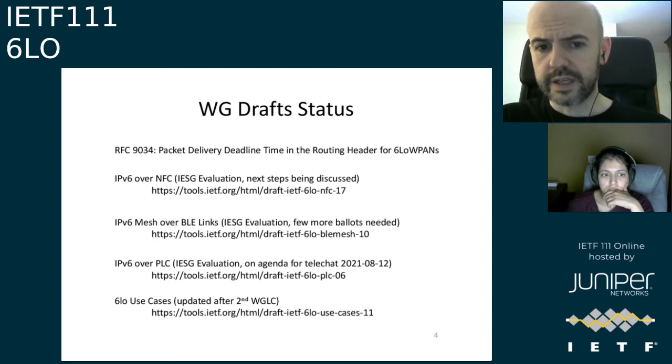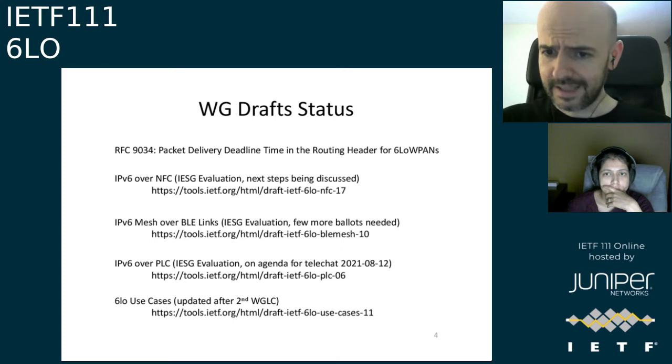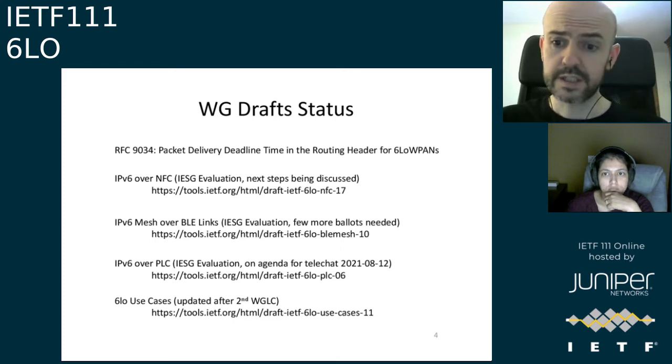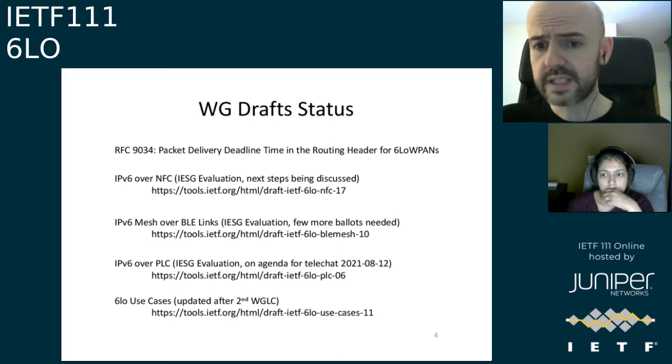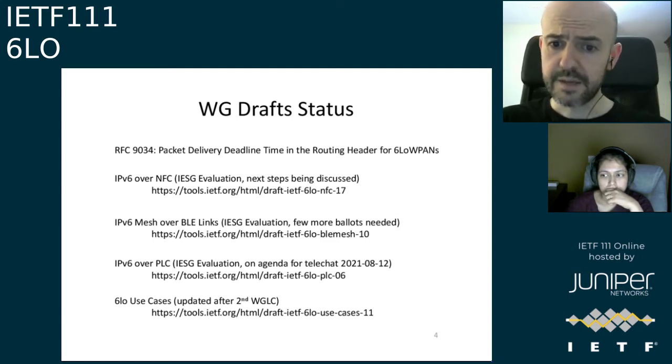Then the next working group document is IPv6 over PLC. This document entered the IESG evaluation state quite recently, just around 1 week ago, and it is on the agenda for the telechat for the 12th of August. So in about a couple of weeks, we expect to receive the feedback from the IESG.